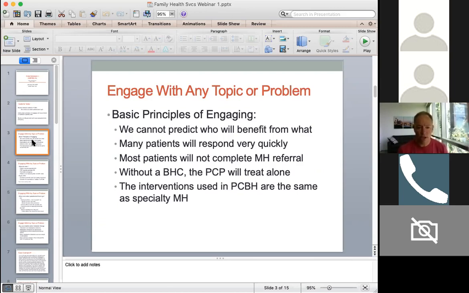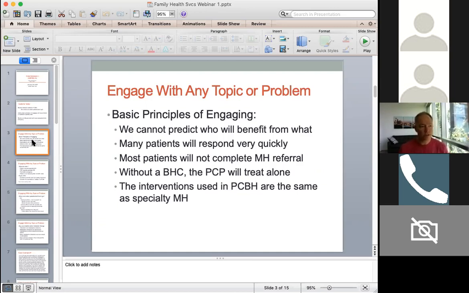And then finally, a last basic principle here about engaging with patients is that, keep in mind, when you are intervening with patients in primary care, you're not doing anything any different than what you would do in specialty mental health, right? I mean, you may be doing it in less time. You have less time than you typically do in a specialty mental health visit. And the goals of your visits with the patient and your plans for follow-up may be different than when you were in specialty mental health. But what you're actually doing with the patient is, I'm going to guess, pretty much the same as what you would do in specialty mental health. If you teach a patient diaphragmatic breathing in primary care, it probably looks pretty much the same as how you taught that patient diaphragmatic breathing in specialty mental health.